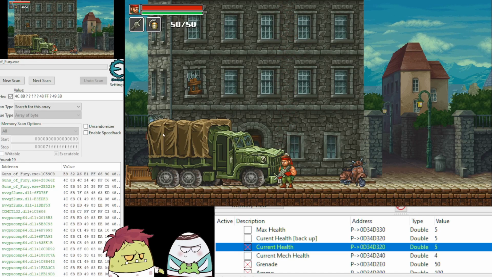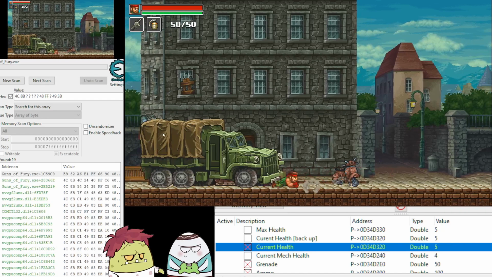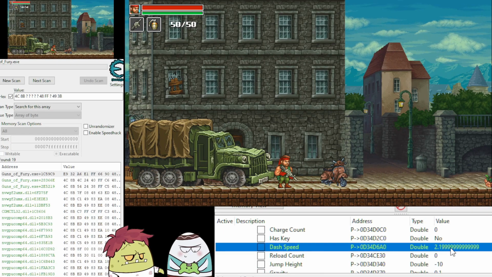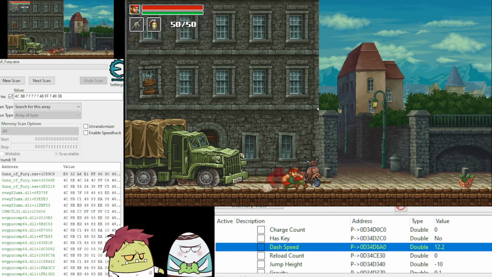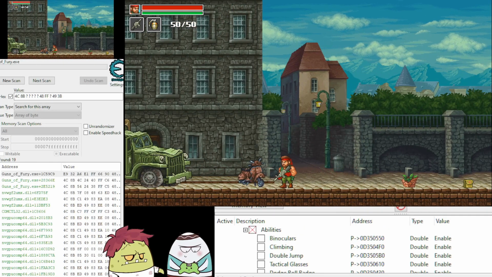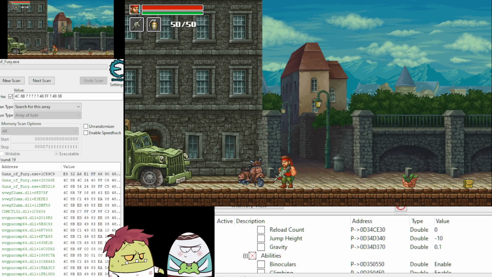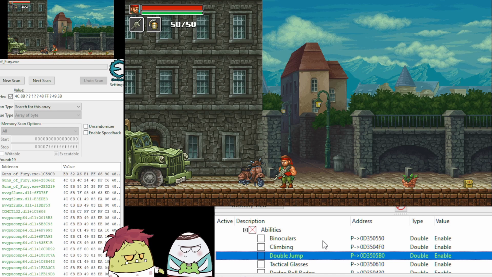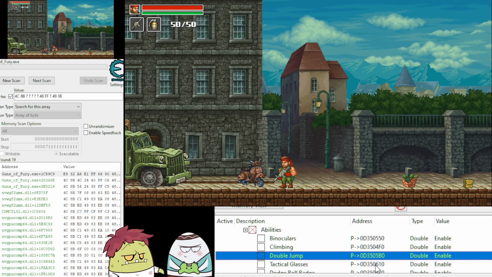Okay, so now we have some ability, dashing. I think this one is increasing the dash speed. Not really, I don't know. All right, but that's how you use the ability part. You just enable all of them, and then go to your video menu, turn them on.